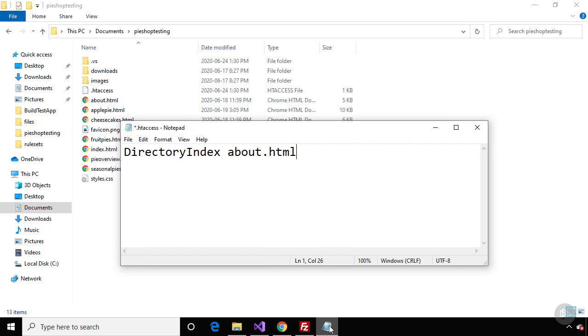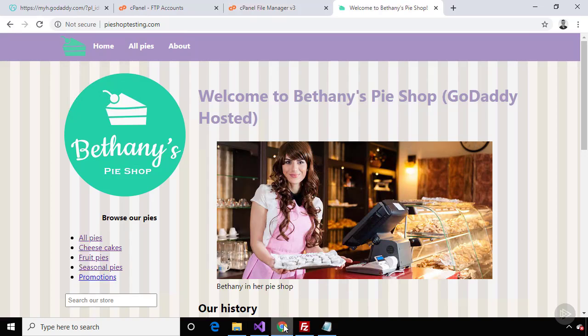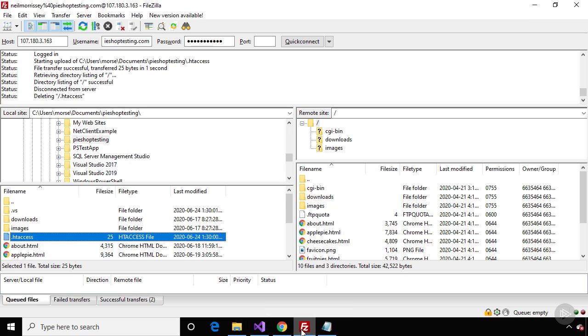Let's leave this one document and let's look at the website that's running in GoDaddy now. I've configured DNS so the custom domain name points to the IP address of the GoDaddy web server. I'll show you how to do that later in this module. If I go to the root of the website, you can see that it's the home page, which is called index.html. Now let's go over to FileZilla, where I'm already connected to the GoDaddy server using FTP.